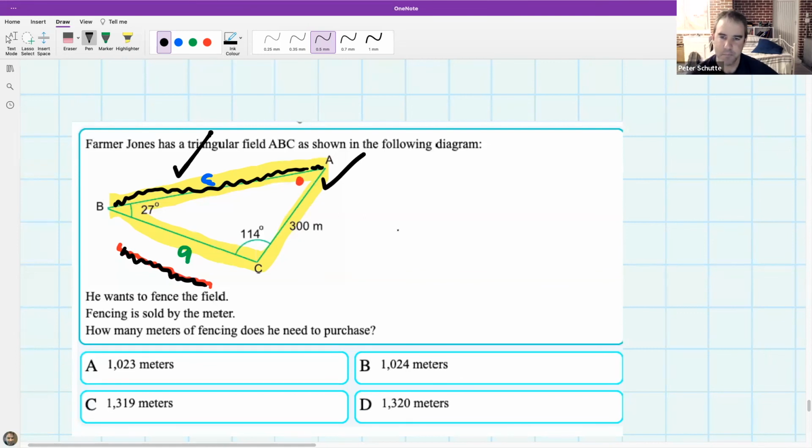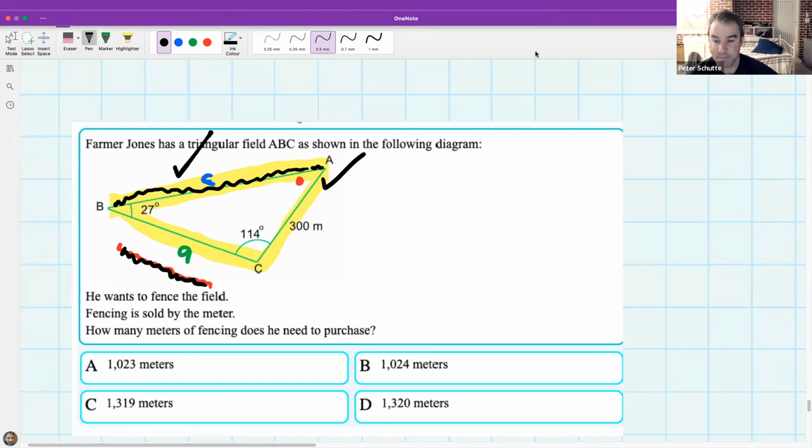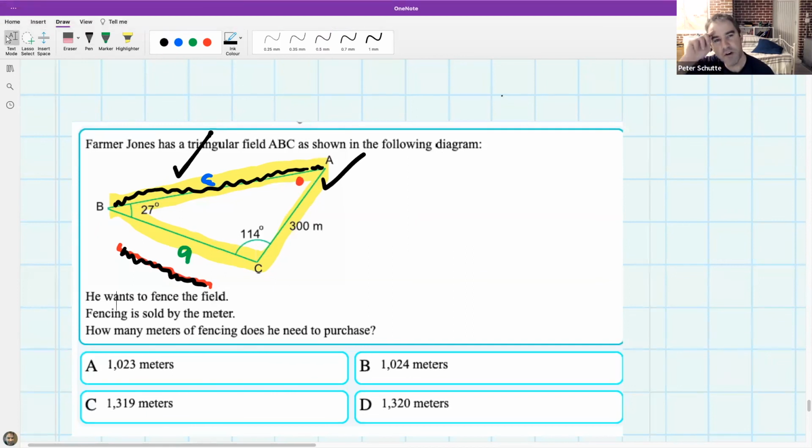Okay. But I want to give some time, because we always try and add some questions that are harder for the standard class. And so this is the sort of question that is kind of taking it up a notch here.